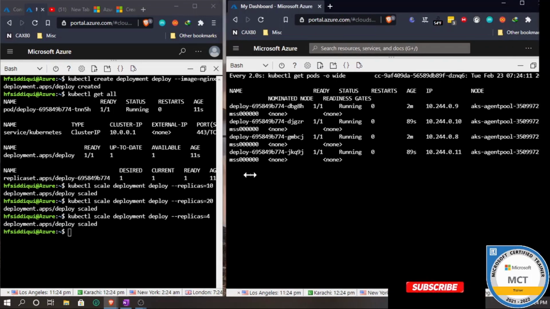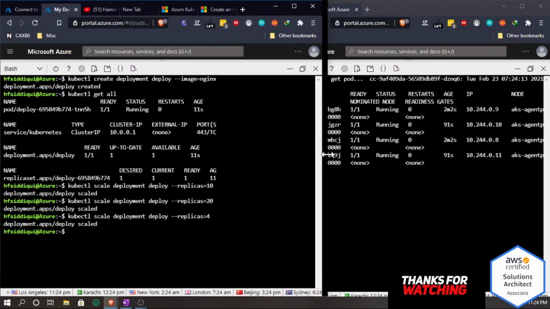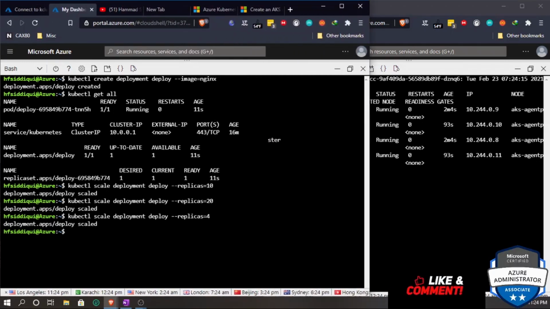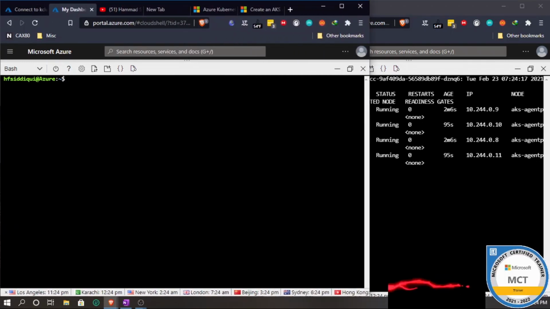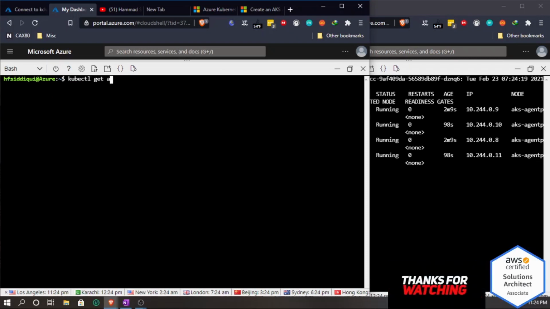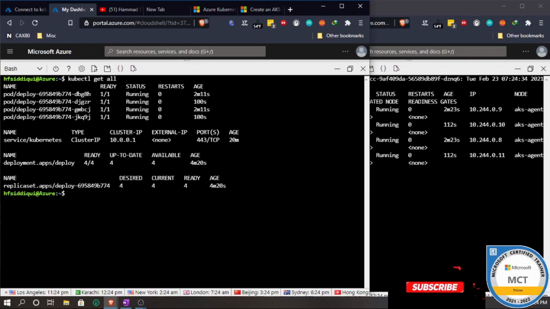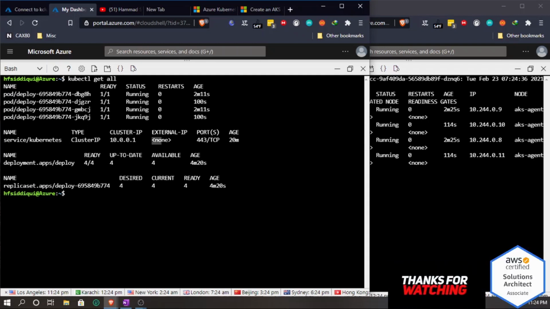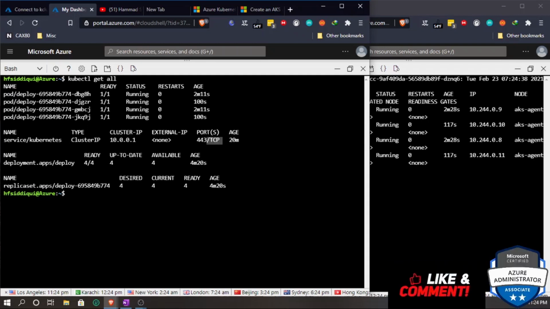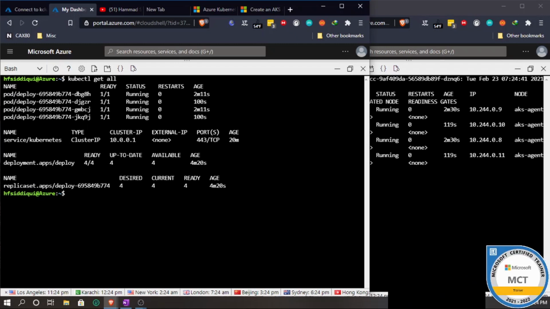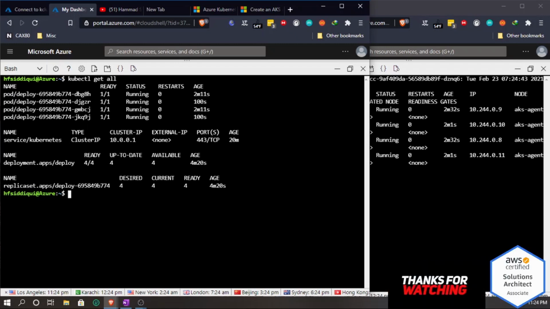All right, so right now, if you look at it, we have 4 pods running. So let me clear this. kubectl get all. You can see there are 4 pods that are running under the name of deploy services, and there's a cluster IP. I would probably show you in my next example how to expose private IP into public IP, and then there will be another pod, but we'll do it in the example. It's much easier.